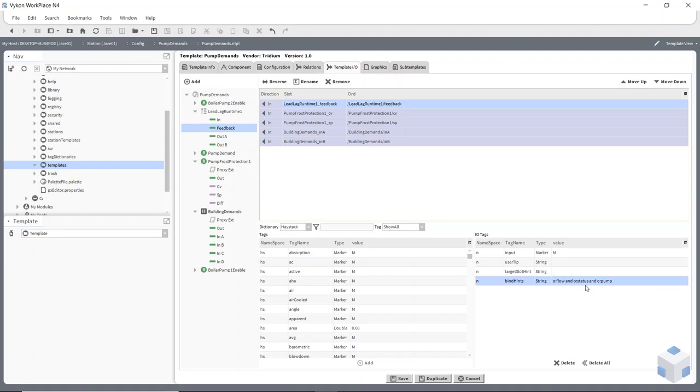I can double click on that and change it at this stage if I want to, but if I leave it the same, then I know they're the right tags. So it's telling me about my inputs here. I can change the name of these. So this is my frost protection. This is my outside air temperature actually that it's going to be looking for in my T-stat. So I can rename that and say outside air.